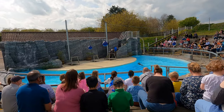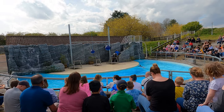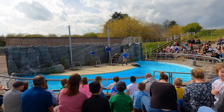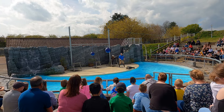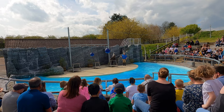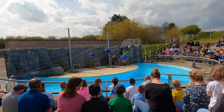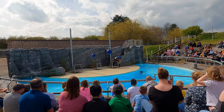Something that everybody asks us is how do you teach the animals to do all of these different things? We're going to let you in on a secret — it's through something called target training. Targets come in many different shapes and sizes. When they're babies they very quickly learn it's all about the target. Touch it, follow it, and you get some sort of nice treat or reward each time. So it's easy to use as a guide, and you can show them how to do almost anything.